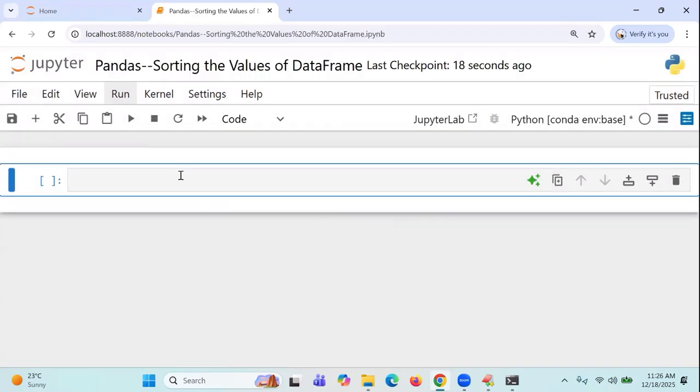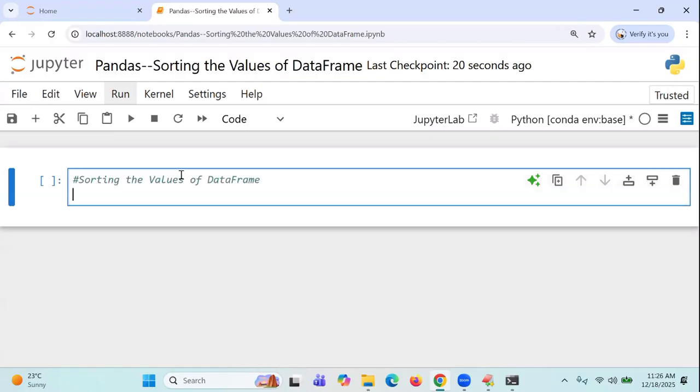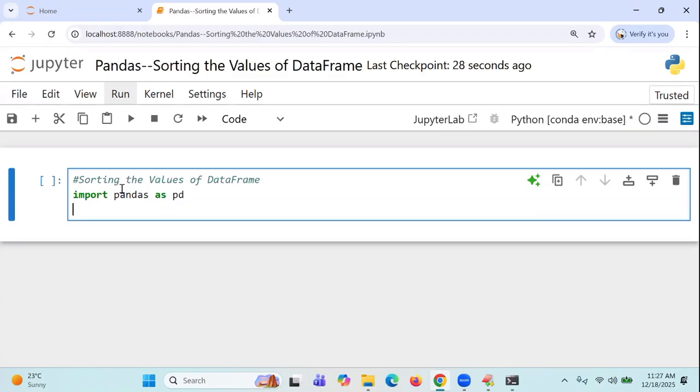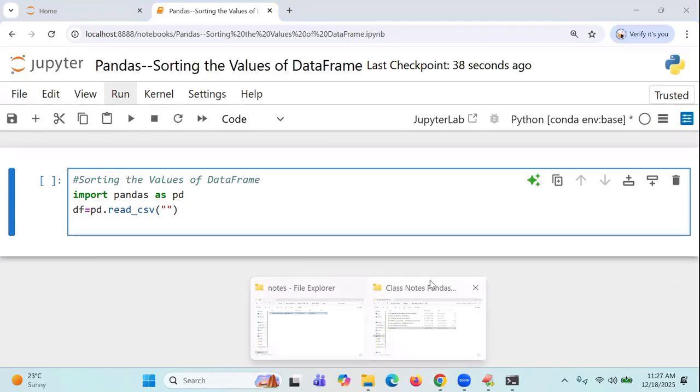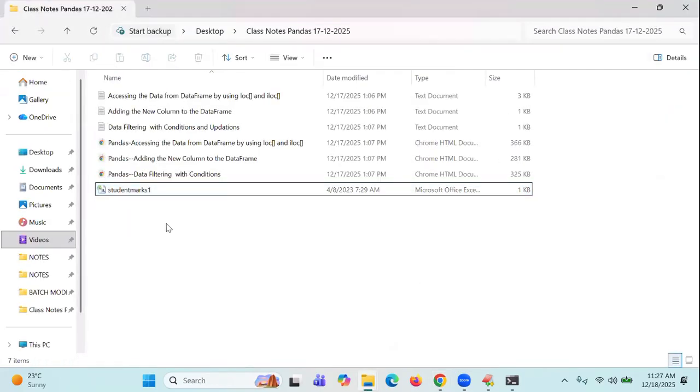I'll go to this place. Take data frame, import pandas as pd, df = pd.read_csv, carrying the entire file path. I'll get the file path.